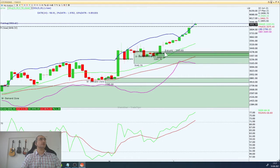Let's see, hold on just a second. And if the price does come down from here and disrespects this zone, I would have a stop loss somewhere around here. And considering that we are doing an all-time high, I don't see any supply zones being formed yet. I see a few basing candles that have been formed here. So I may be able to use it, but I don't know it yet.